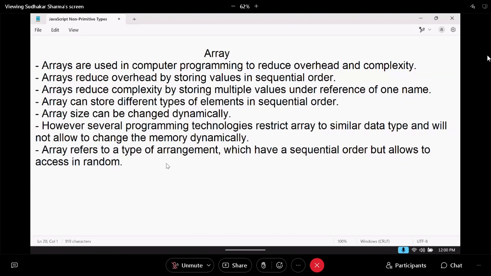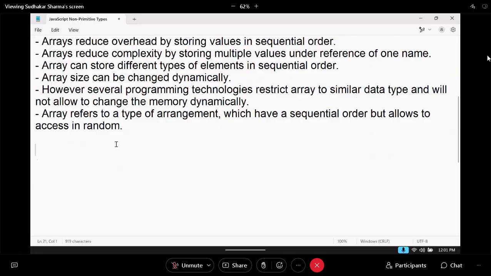For them to handle different types, they need one collection. To handle the same type, they need another collection. But in JavaScript, you can handle everything in one collection. That is the array. With an array, you can create stacks and queues. That you will see later, how to design that and how we handle them. So the main purpose of array is this. You should understand the purpose and how it works. Let's see how it works.